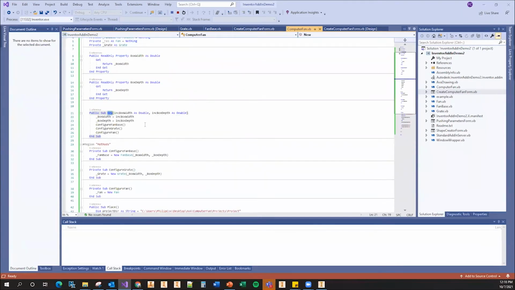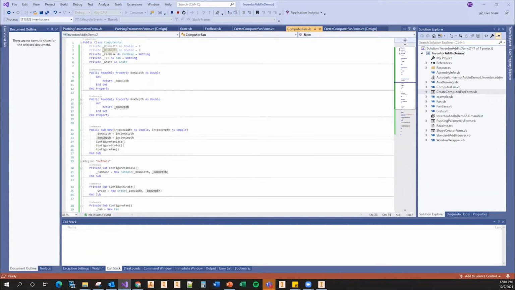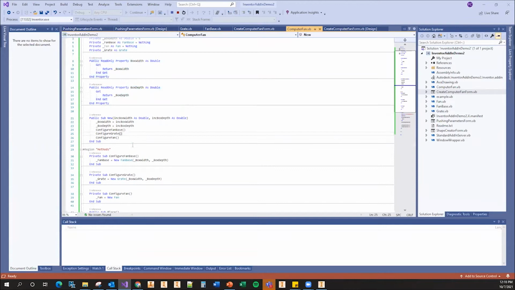Here, we're passing two variables in. We'll set private properties up here, private variables, and then you can see that example I gave of having some read-only properties. Next in the constructor, I'm going to configure all the different parts.